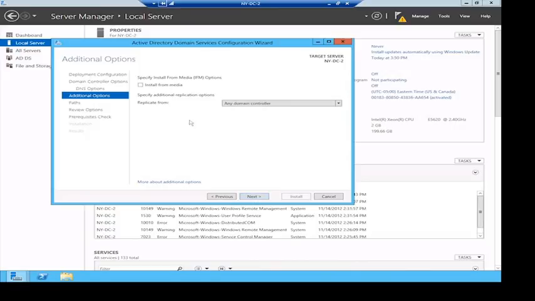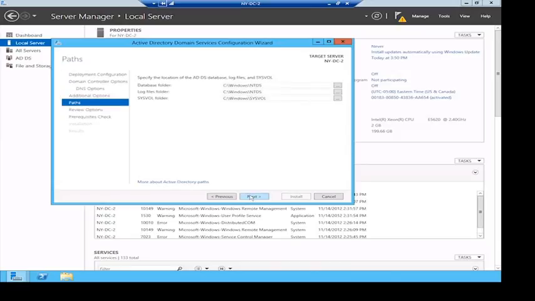But we're not going to, in this case, we're just going to go ahead and replicate from any other domain controller. And you'll see here, or I could tell it replicate from New York DC1. Doesn't matter which way I leave it because there's only one to replicate from. In the real world, you would pick one if there was a replication issue. If you knew there were multiple domain controllers and you knew one was closer to you than another, you may want to specify instead of having it happen automatically.